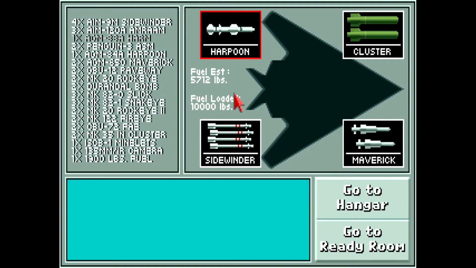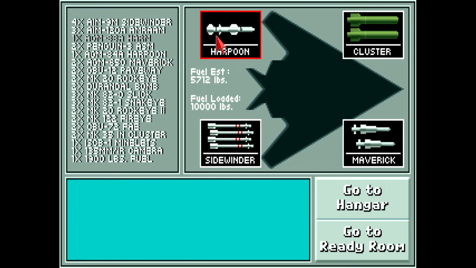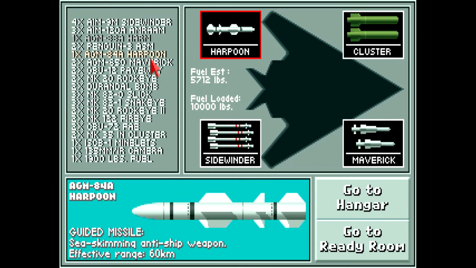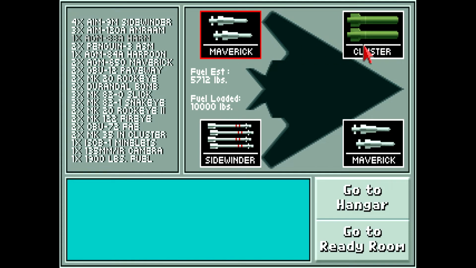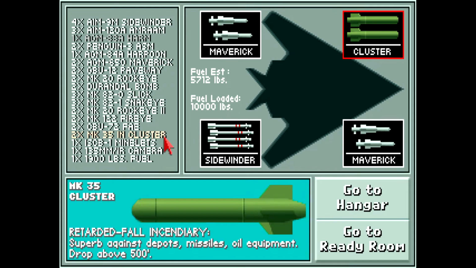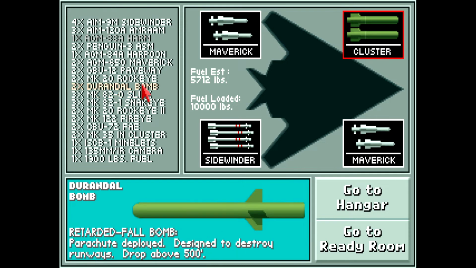So against the missile boat, I'm going to take... it suggests a Harpoon for that, and I know they're most effective against anti-ship weapons, but I know that a Maverick can do the job against those as well, because we've taken those out in the past. So it's suggesting a cluster against missiles, which is not laser guided, retarded, full incendiary. We'll give it a go if that's what it suggests as being the one to do the job, unless there's something else here that's maybe guided against missiles, which would be ideal.